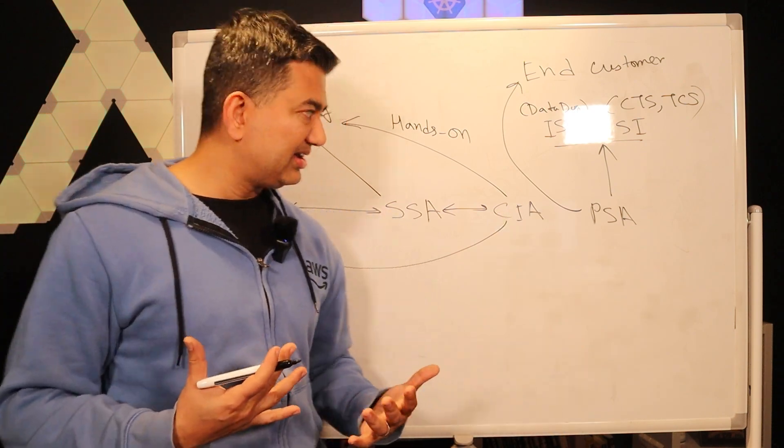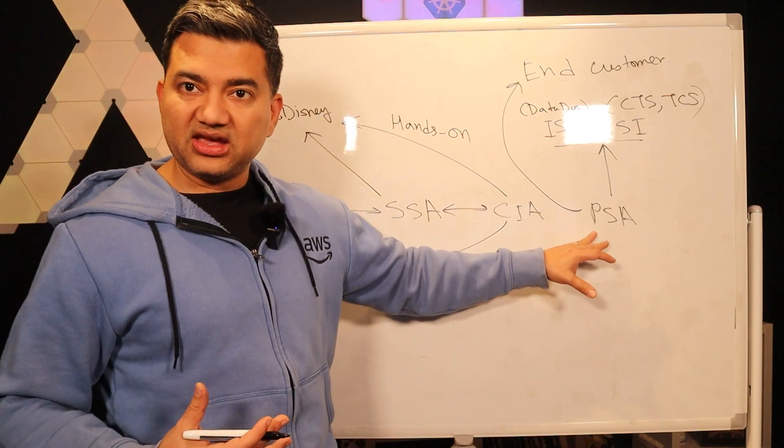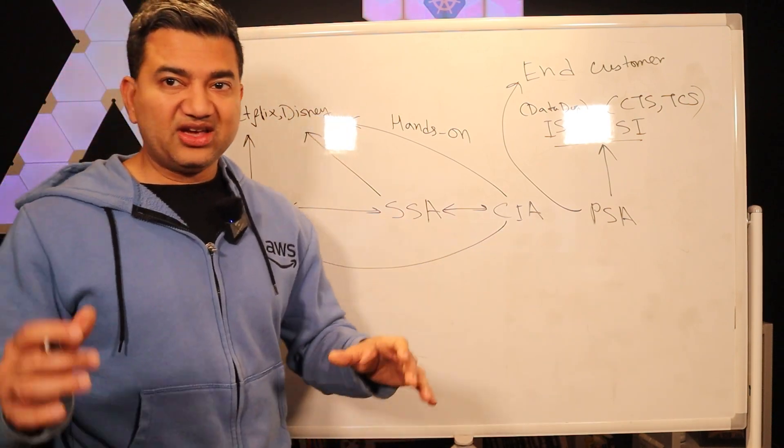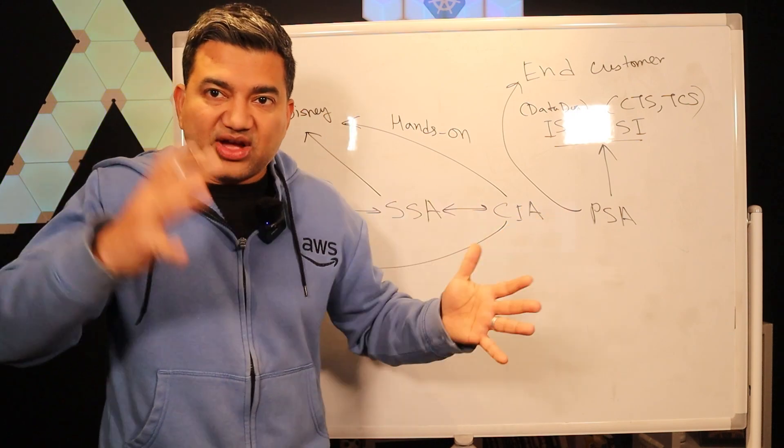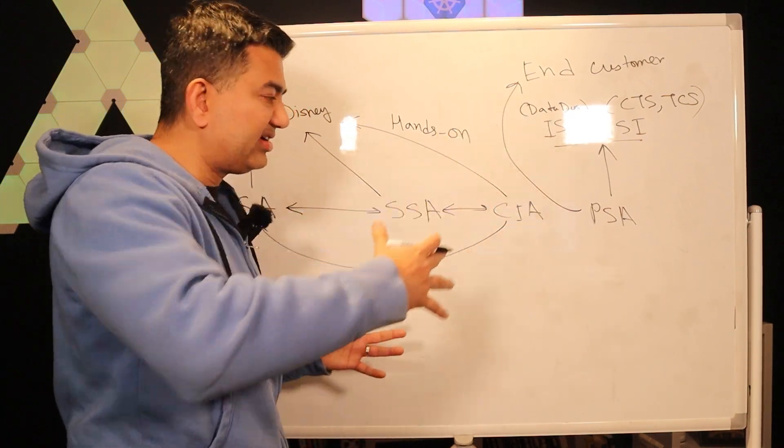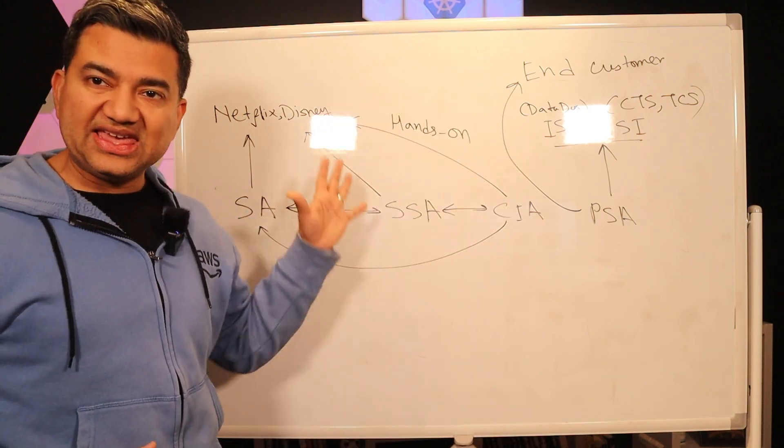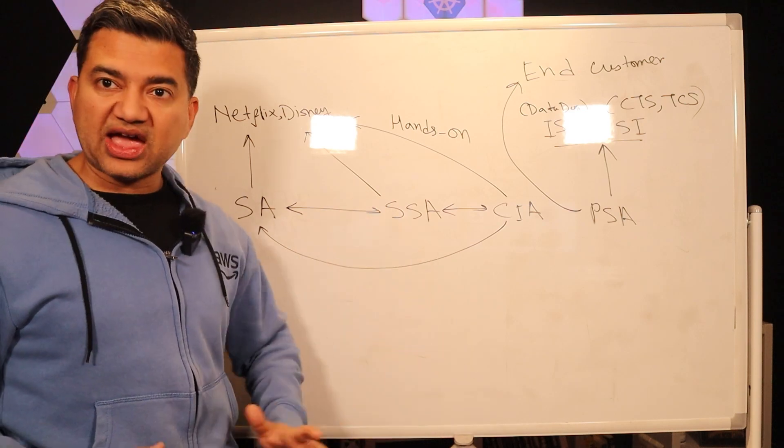So let's say I am in New York. If you are a Partner SA L7 or a Solutions Architect Specialist SA, your band is same. So don't think about where the salary is higher and decide based on that. Just decide based on what role you like, what background you have, etc.